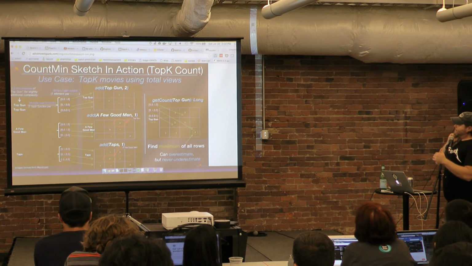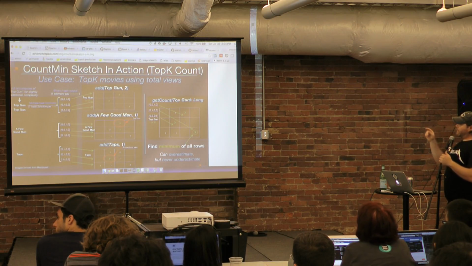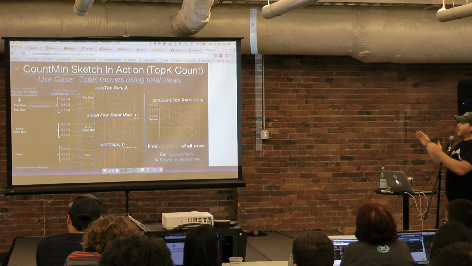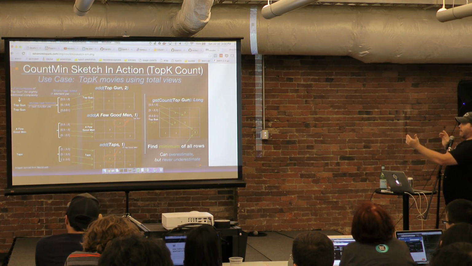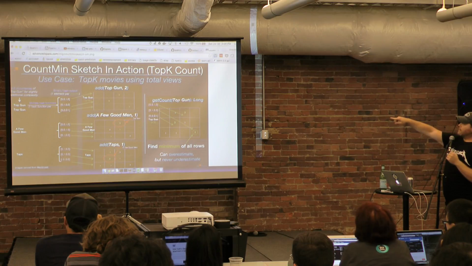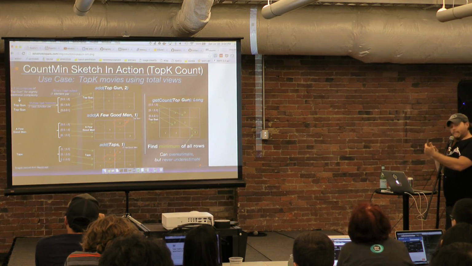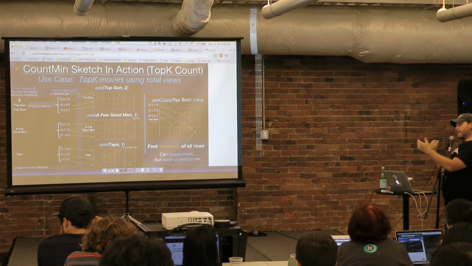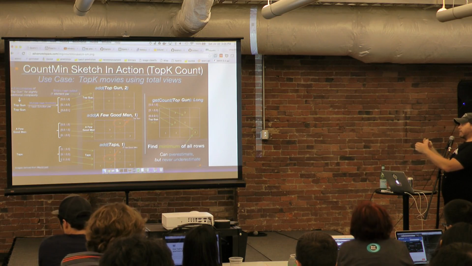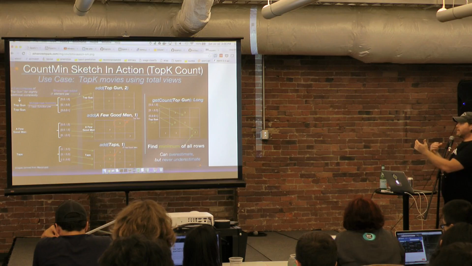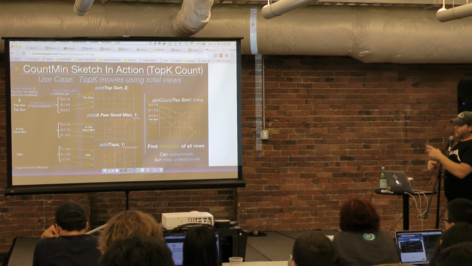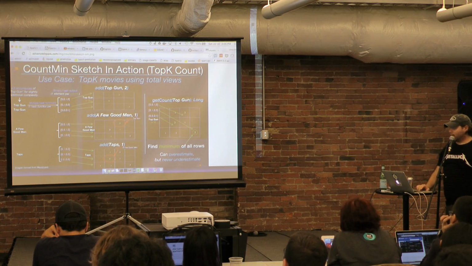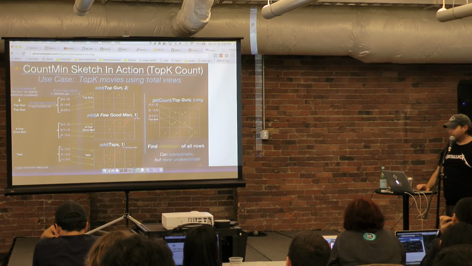What was the other thing I was going to say? Oh yeah, the more slots that you have, and here we only have 4 slots, the fewer collisions can happen. So you can increase the size of the data structure to reduce the number of possible collisions, or you can shorten it depending on your actual memory needs and things like that.